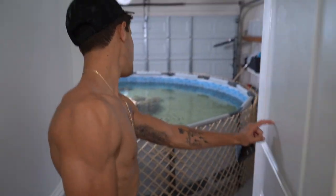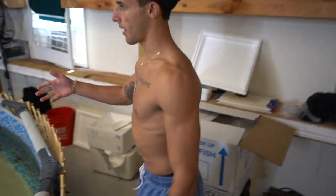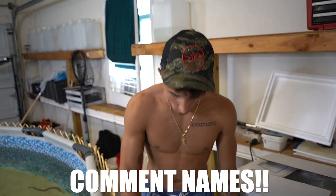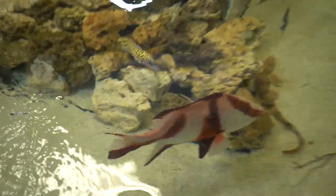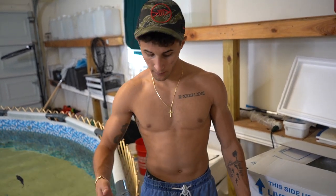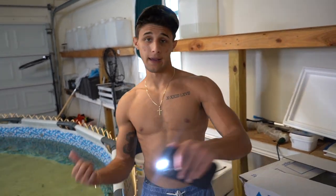Now over to the 3,000-gallon saltwater pond. We have a bunch of lionfish in here already — about five lionfish — and we're going to be adding another big old lionfish, probably the biggest one in here. Drop some names down below for what we should name this big lionfish. Also, our big tesalata eel is doing awesome in the pond — been in here about two to three days, getting along with everything. We're going to get this new lionfish acclimated for about 30 to 40 minutes, just because he's on the bigger side, then we'll get him in the pond.